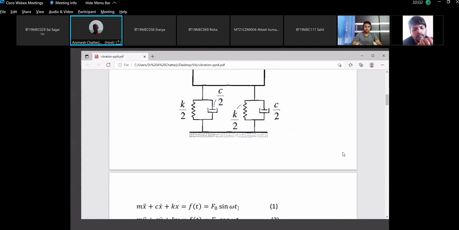I cannot use the remaining part of the PPT here. ये थोड़ा अलग discussion का है. So you have to write everything in your notebook now. You say that the right hand side f(t) is f0 into e to the power i omega t. You replace f(t). You write down. Now you have to write down yourself. I cannot use my PPT anymore. So I am speaking out, you write down. We assume a complex force f(t) is equal to f0 e to the power i omega t.